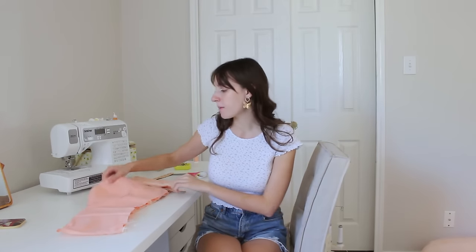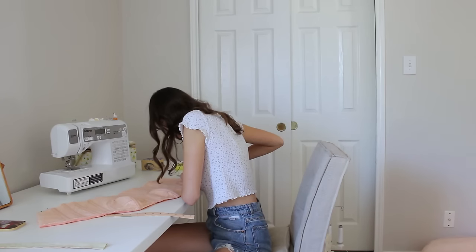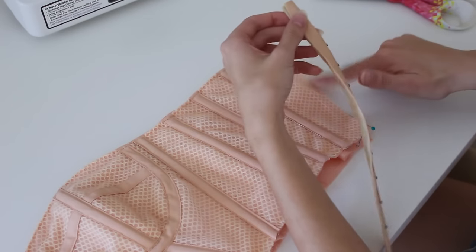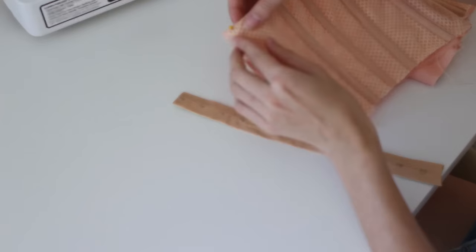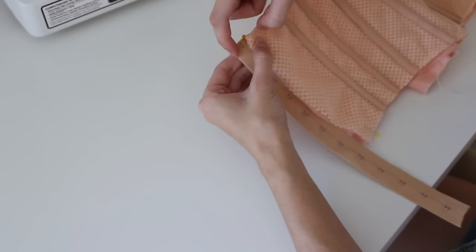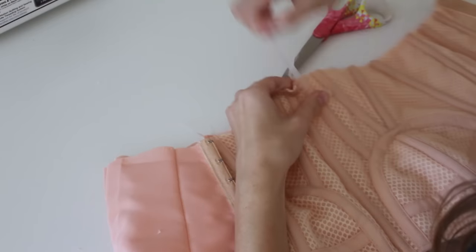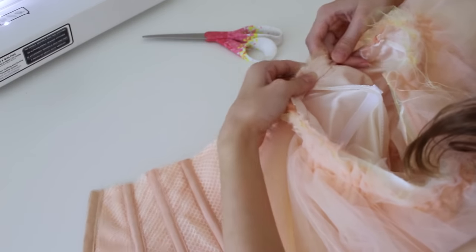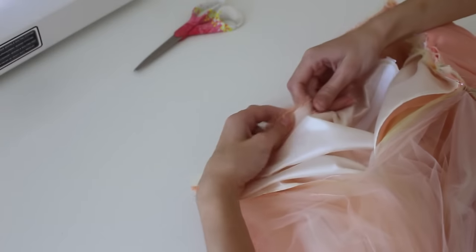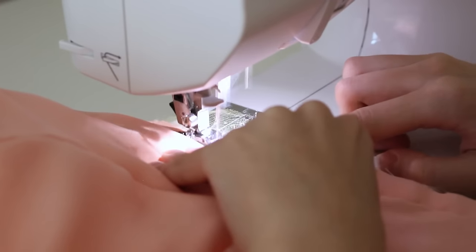Now I'm going to turn from the skirts and finish up the bodice back really quickly. I'm using hook and eye closures — I marked out on the bodice to a point where it fits comfortably on me and cut off all the excess to add in the hook and eye. I'm adding the side with the hooks to the right side, folding it over and placing it on top of the bodice. On the left I'm adding the eyes, folding it over and stitching it on top so we keep the extra flap for privacy when worn. I'm pulling out all the boning that hits the bottom, trimming it to about half an inch shorter, rounding out those edges, and then pinning our gigantic skirt to the bodice and stitching them together, plus adding a zigzag stitch around the waist.